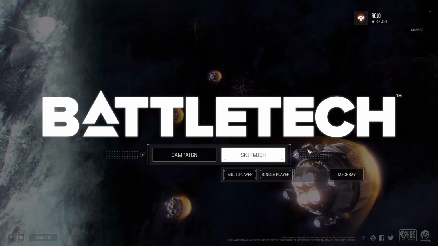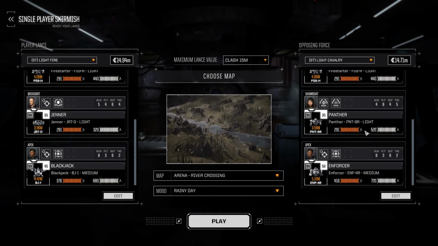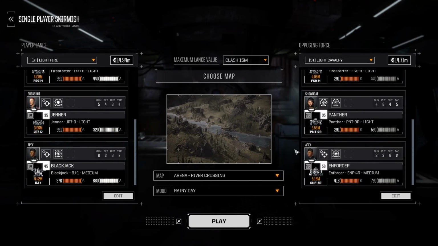However, I thought maybe we would start the series by doing a little bit of a single-player skirmish here, so that we could see what the core gameplay is all about. So I've got this all set up, I think. Got a few different mechs that we'll get to see and test out here, and we'll get to see whatever this map is. Let's go ahead and hit play here.